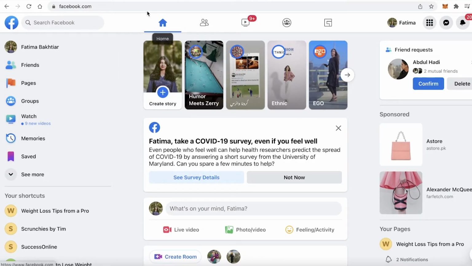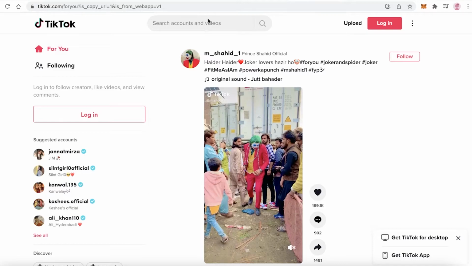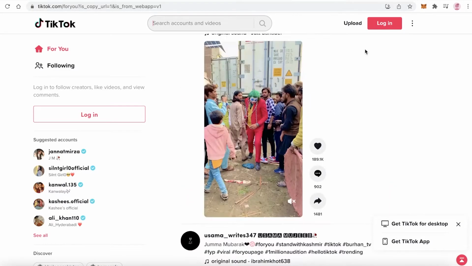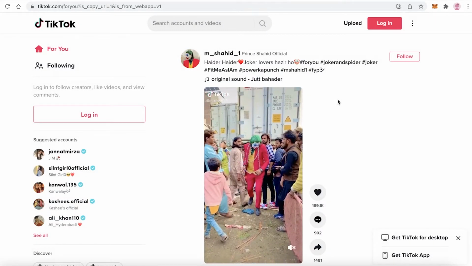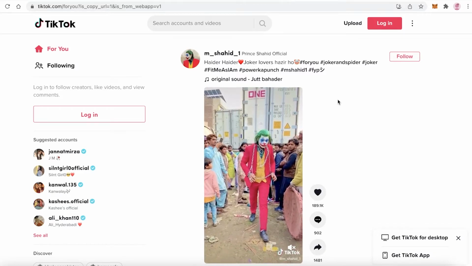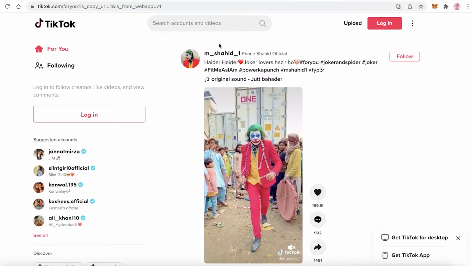Now, what is another way that you can promote your Clickbank product? Well, it is one of the most popular social media platforms, TikTok. So on TikTok, what you can basically do is just join TikTok. You can click on upload over here, and then you can use any kind of royalty-free sites, or if you have some videos available of the product or service that you're promoting, you can put it in shorts and then upload it on TikTok. And in that way, people are going to click on the link.